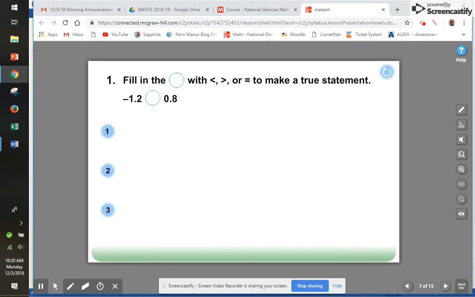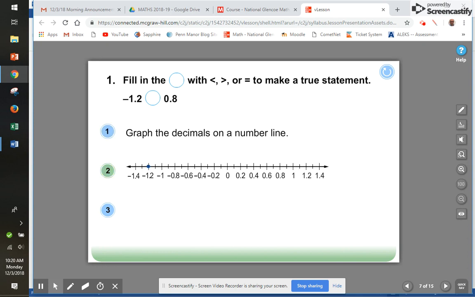I'd like to jump right in with why I chose that negative 2/10 is less than 8/10. Some sixth graders struggle with this because this is our first introduction to negative numbers. So I think we should jump to a number line that'll give us a better understanding of why negative 2/10 is less than 8/10.